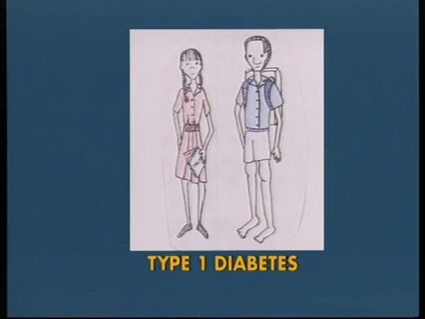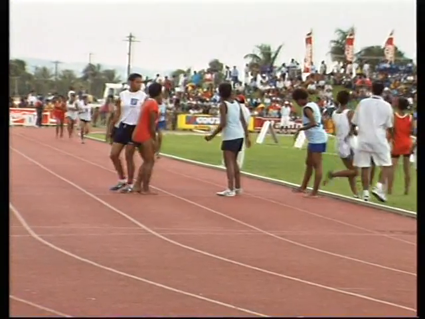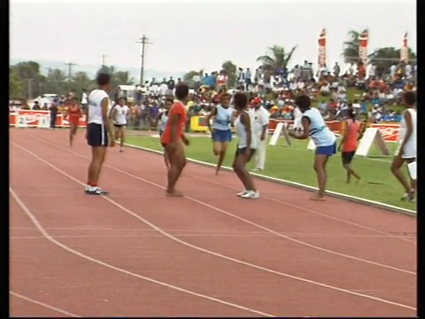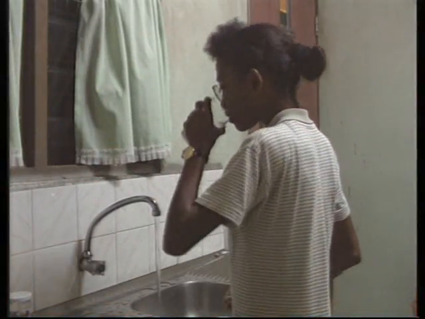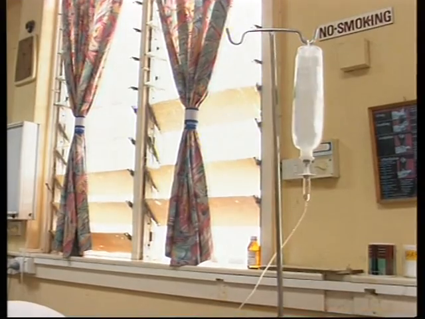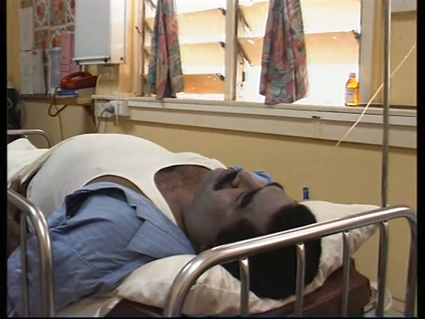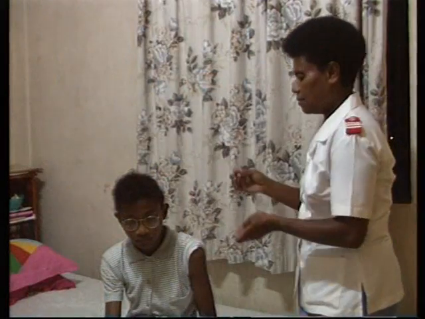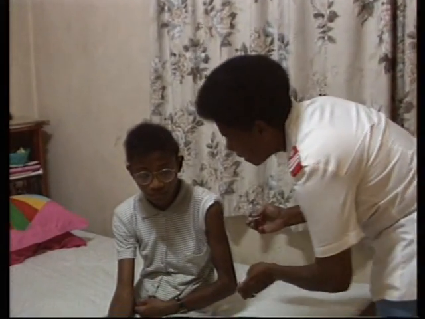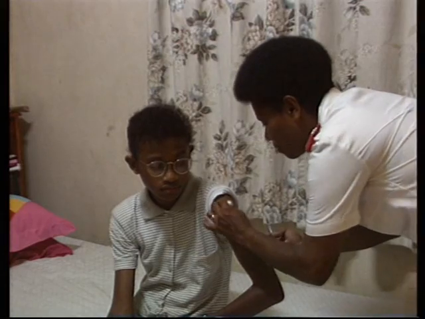Insulin-dependent or type 1 diabetes mainly occurs in children or young adults who may be normal or underweight. The pancreas produces very little or no insulin. The symptoms usually occur over a short period of time. They may develop diabetic coma easily. People with type 1 diabetes need insulin injections to stay alive.